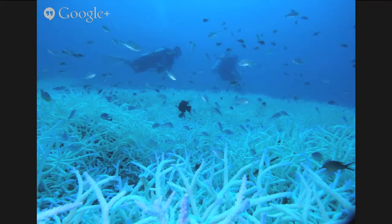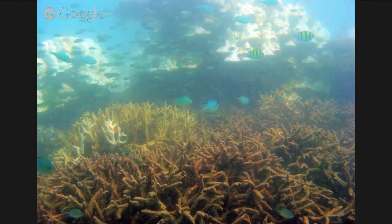And then the final picture, if you want to put that July one back up, we'll show what the branching corals look like after they've died and the algae have overgrown them. All right, so here we have this image from July in 2010. Right, that July one is what's happened after the branching corals have died. You see all of that brown in the foreground are the corals after they've died, and a different kind of algae, filamentous algae, has grown over the outside of the corals, and at this point those corals are dead. They're not producing anything for the reef. It's a very unfortunate situation for the reef that is a real decline in the health of that ecosystem.